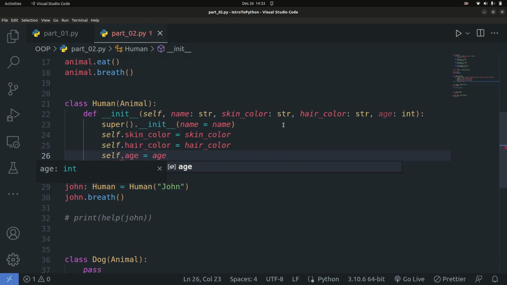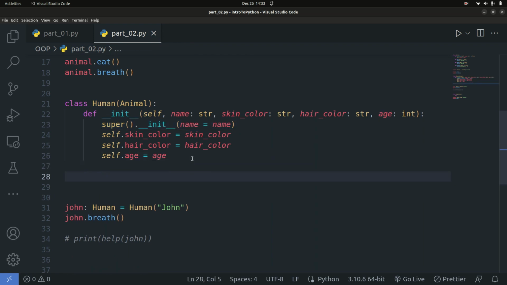So good. Now a human is a bit different from the animal, but at the end of the day, you have to first create an animal before creating a human, because again, there is an animal in all humans, right? So that's basically how we can use a constructor. Whenever you have a top level constructor that requires some parameters, you have to first call the super keyword.